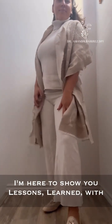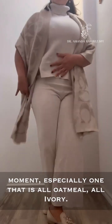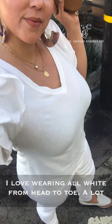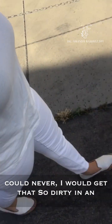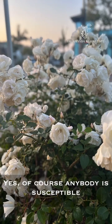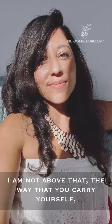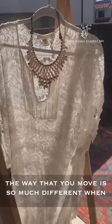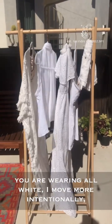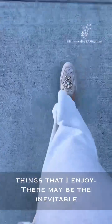I'm here to show you lessons learned with my ivory suede shoes. I love a good monochromatic moment, especially one that is all oatmeal, all ivory. I love wearing all white from head to toe. A lot of people, their first reaction is always, 'I could never, I would get that so dirty in an instant, I would spill on me.' Of course, anybody is susceptible to staining an all-white and all-ivory outfit — I am not above that. The way that you carry yourself, the way that you move is so much different when you are wearing all white. I move more intentionally, I move slower, I'm more aware. And those are all things that I enjoy.